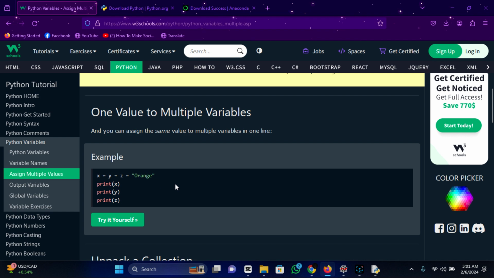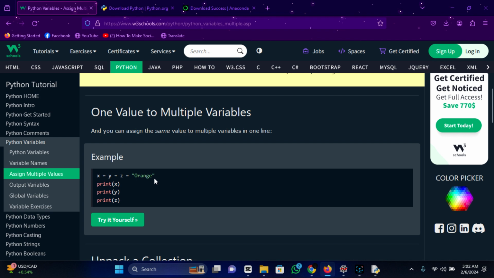Actually, imagine you are creating a keylogger, suppose, and in that keylogger there is a part which contains the same values in multiple variables.